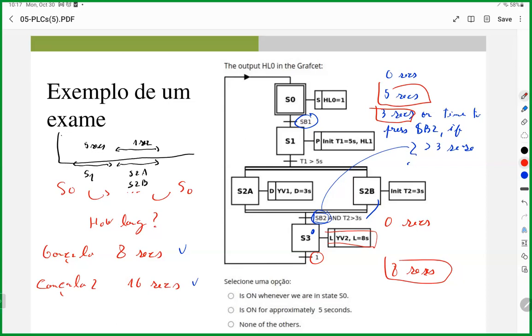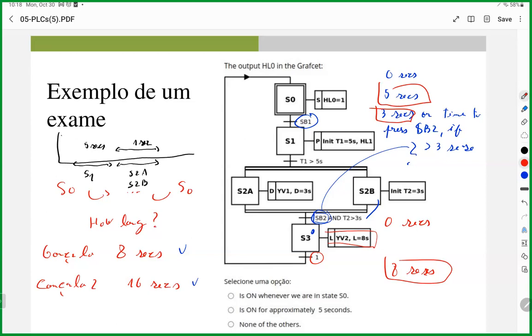So, Gonçalo, wait. How did you say 16 seconds? So it started on S3, 8 seconds. Ah, okay. So you fall into one of the traps. There will be more traps like this, and you just have to do this kind of reasoning for next week. You have to try to understand. To answer these questions, these are the kind of questions that I ask. Any questions about the graph set?